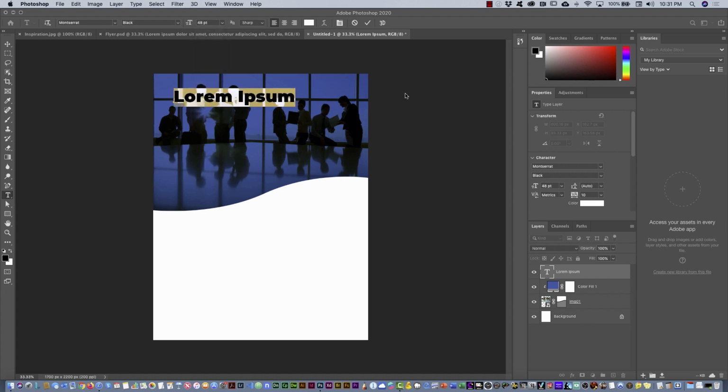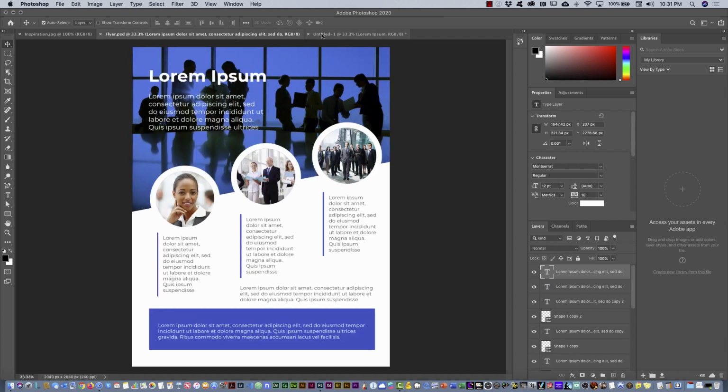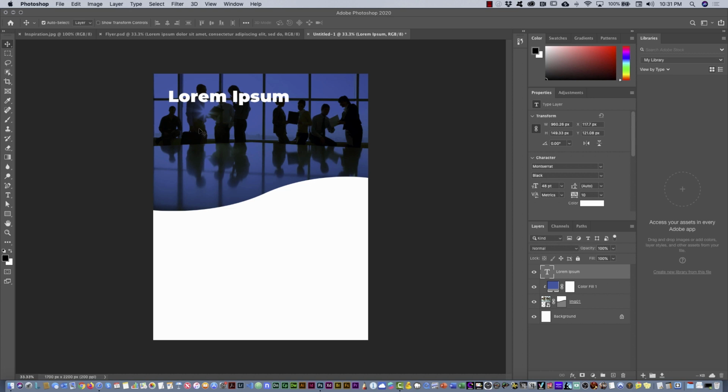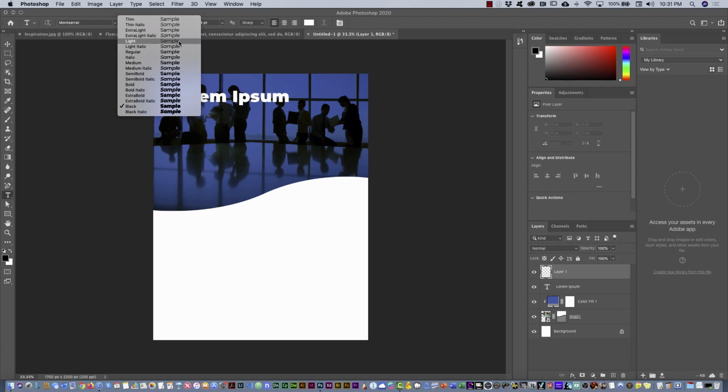Now it's much better. Just click outside, and then with the move tool, I can move this text to any position. All right, and if you see, I would like to add this text on the bottom. Before I create the new text box, I'm going to select the type tool, the text tool. You can create a text box right now, or first you can create the layer and then automatically you can create the text.